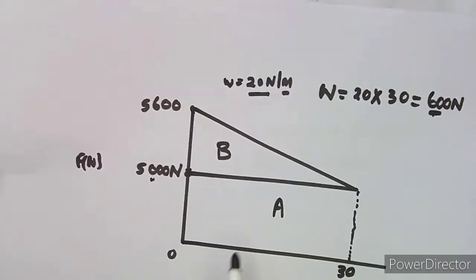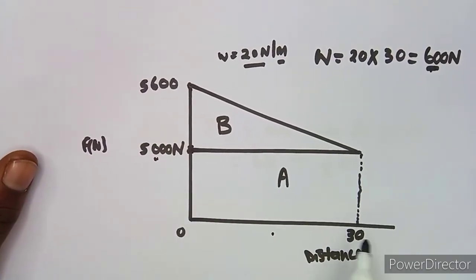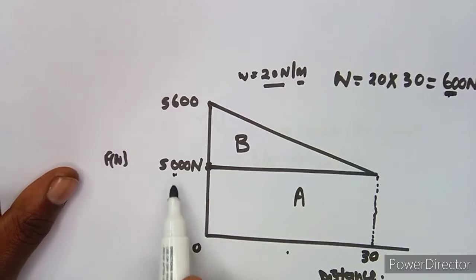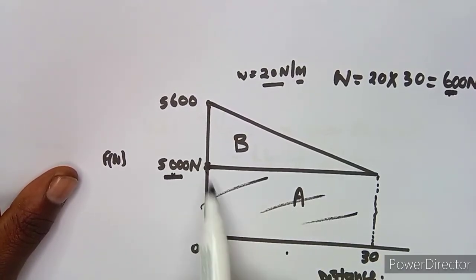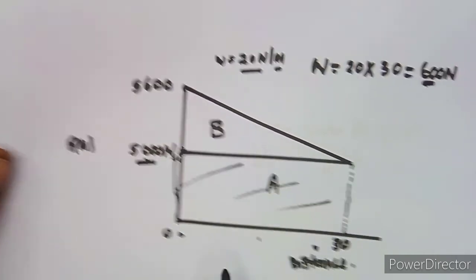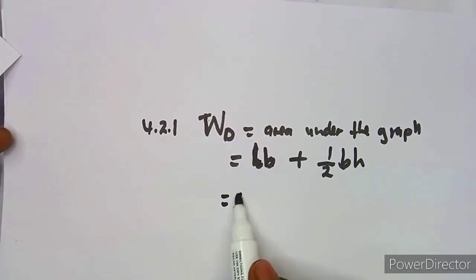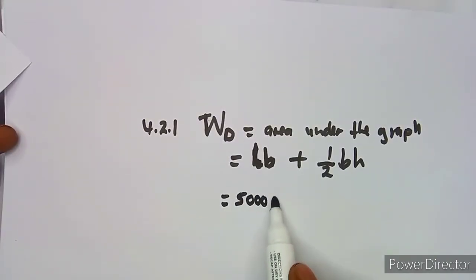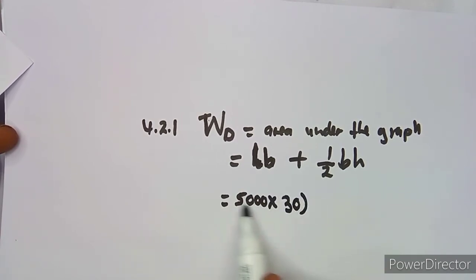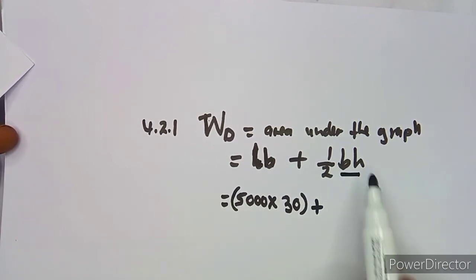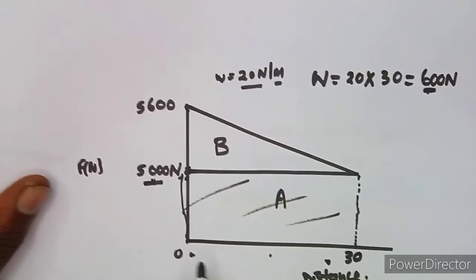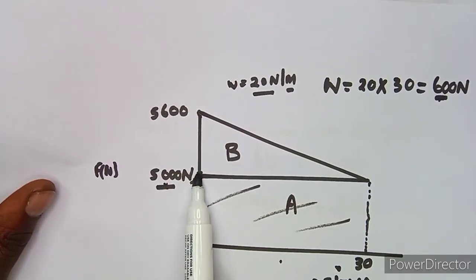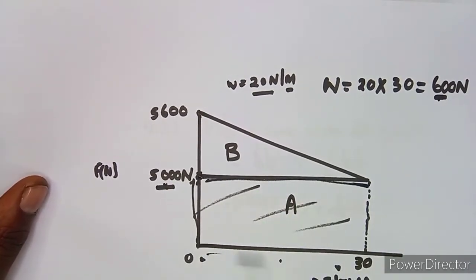Take note, guys, a rectangle, you've got the length and the breadth, so you're going to multiply 5,000 by 30. This is what you're talking about here. From this point to this point is 5,000, from this point to this point is 30. So it's going to be length times breadth, which is 5,000 times 30. Okay, we add to the one of a triangle, which is half times the base. According to this triangle, this is the base from this point up to this point, which is 30.